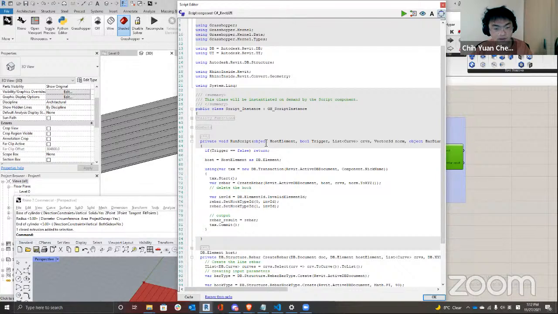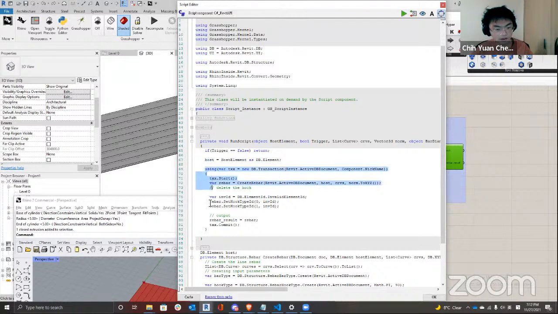The way I use it is the same. Apparently Rhino didn't know Revit's classes. So after we input these libraries, it should start to know, okay, I can cast into database elements as a host.